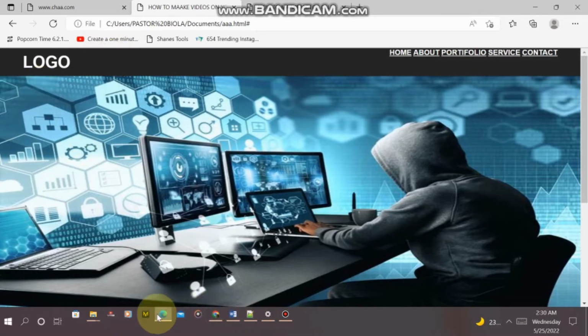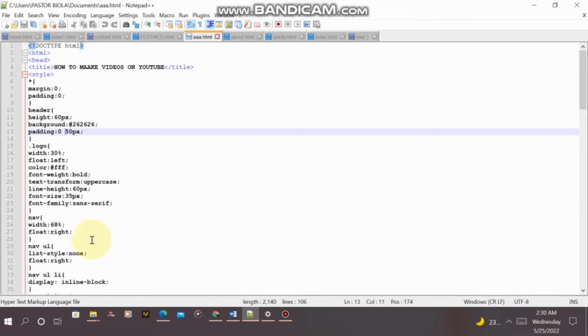In this generation, the best position to place your navigation is either at the right wing or at the middle of your website. Either you place it here or you place it here. There's an error to place it in this place. Okay, so let's continue. So I close it. See now, I close it.